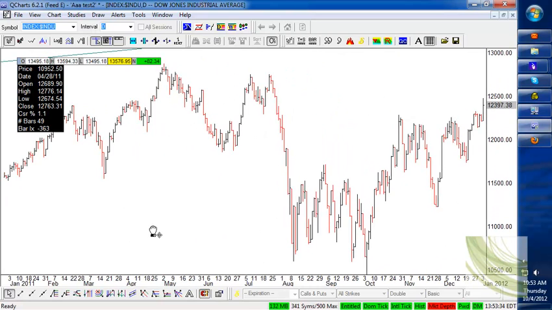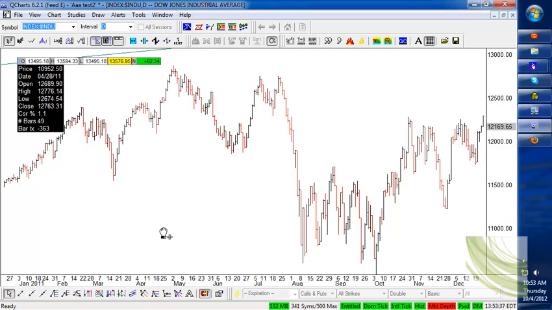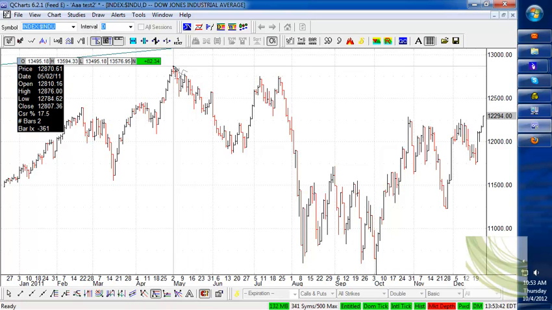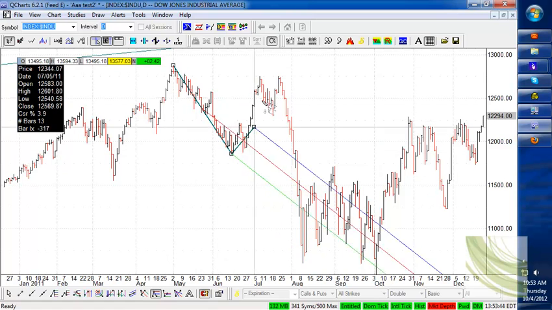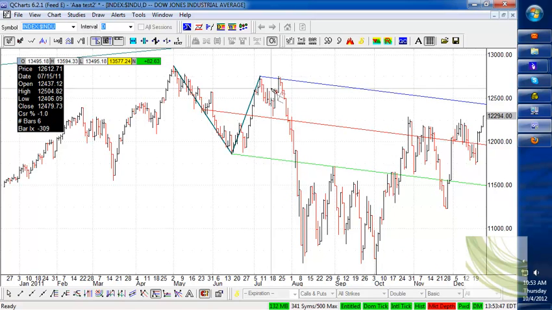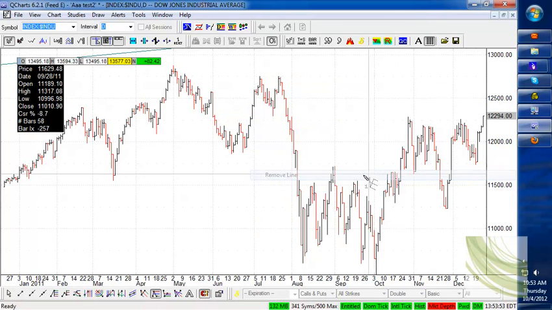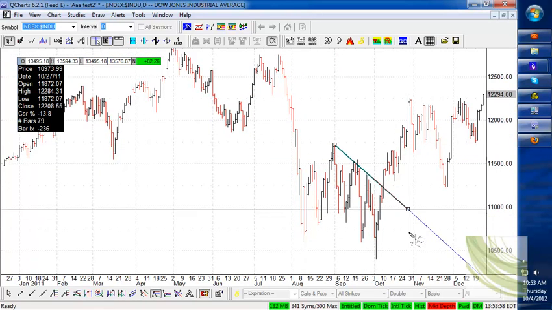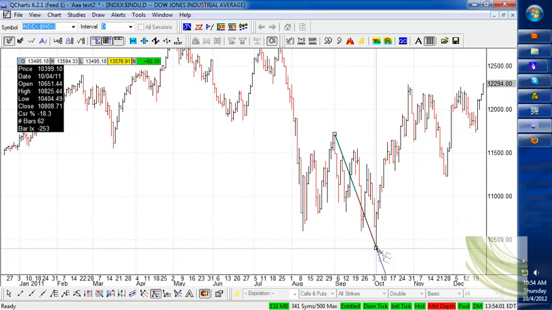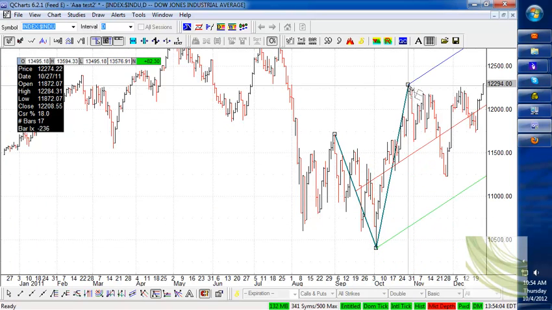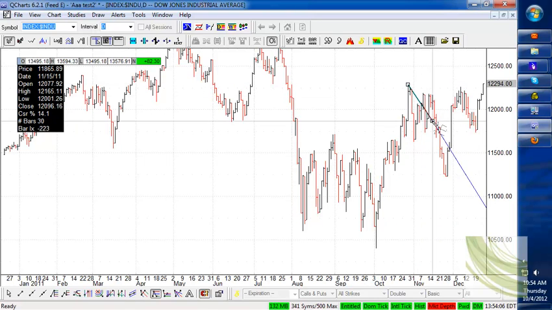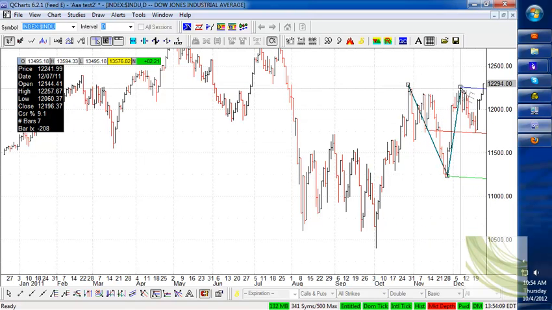Anyway, this is part two of entries and exits and all that good stuff with Andrew's lines. And did I tell you to use the shift instead? I think I did. So for example, rather than using an MLH, you want to use a close beyond on a shift, for your protection. It gives you much better protection.